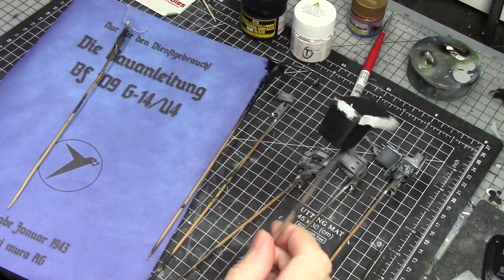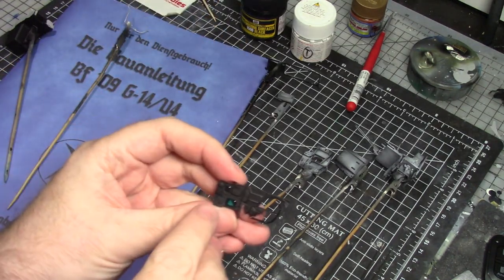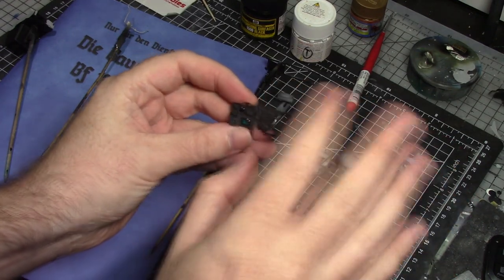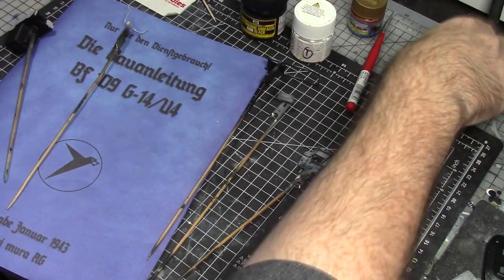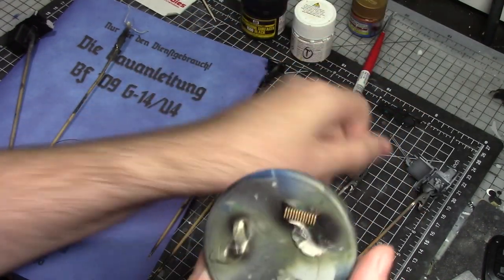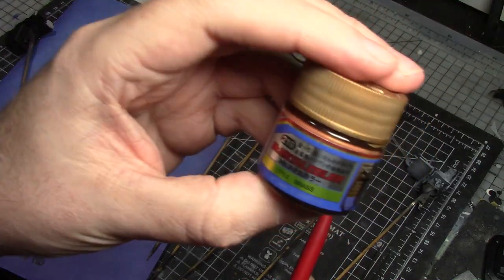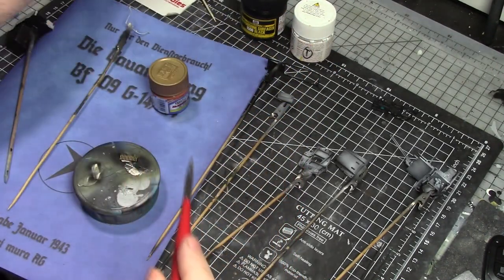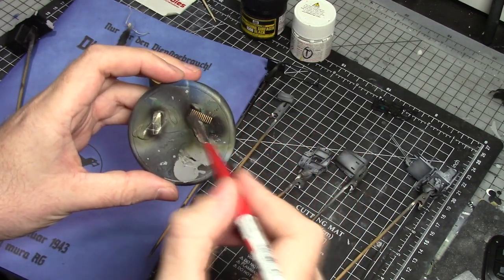I'll let the putty dry, sand it back, and go again with more primer since mine is going to be open. For this part, there are two areas that should stay black — before spraying white over it I put some masking fluid on those two areas. When I peel it back the black will still be there, saving me hand-painting it later. For the ammo box, I'm painting it separately for easier work — black with Surfacer 1500, then using Mr. Metal brass 219. With a flat brush, dipped and wiped off excess, I just dry-brushed over it. Since all the rounds are raised, the brass picked them out very nicely — you can see all the individual ammo on there.